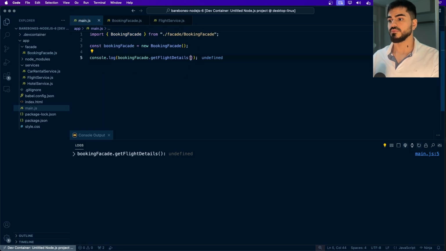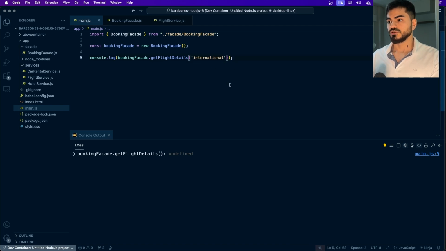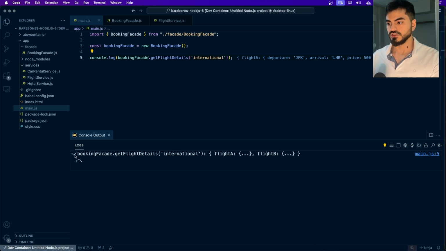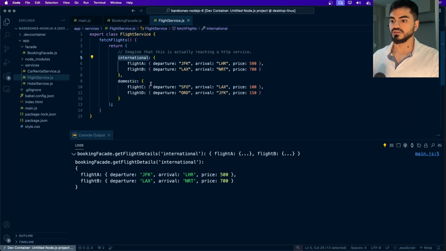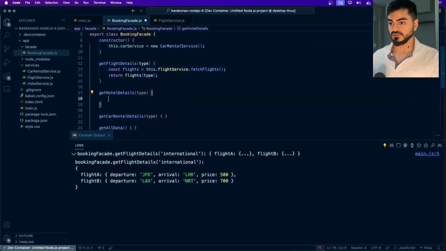Yeah, of course. Let me supply, for example, I want international flights, right? So it's returning the international flights, right? As you can see here, it's returning flight A and flight B, and these are the international flights that we have. Now let's do the same thing for the hotels.